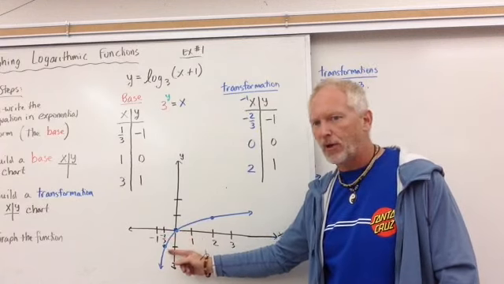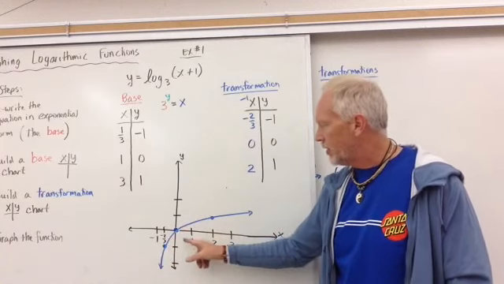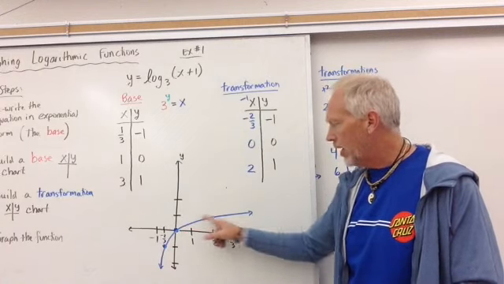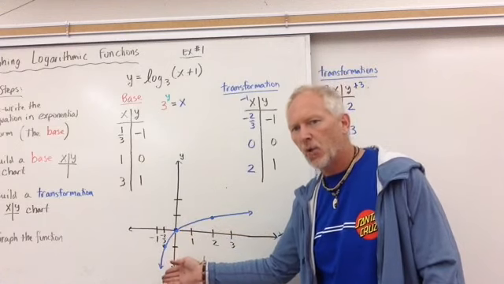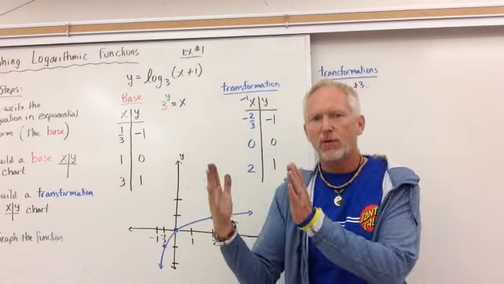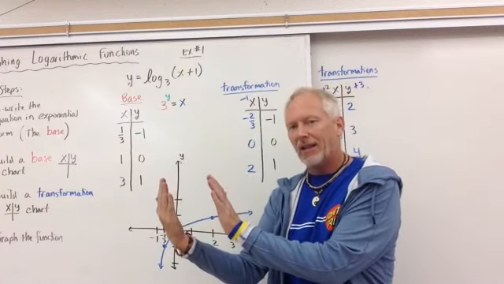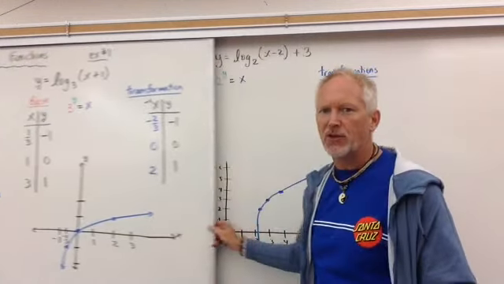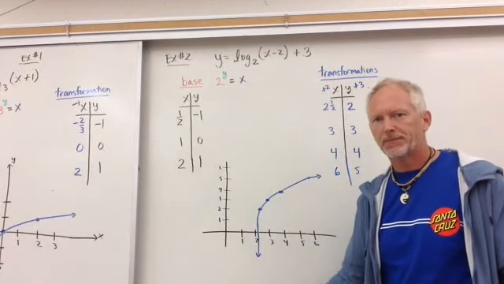I go to negative 2/3 and negative 1, and I drop my dot. And then I go to 0, 0, put my point there, and finally at 2, 1, I put my other point, and I draw my curve. And we should see this thing hug relatively close to negative 1, because that is our transformation. We've moved the log function from 0, and we shifted it to the left at negative 1. So there you go. All right, now let's see one where we might have a vertical shift.